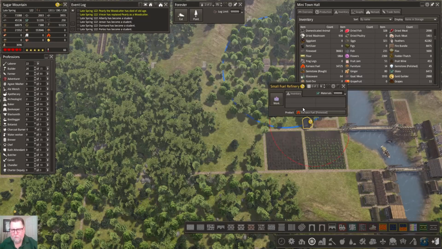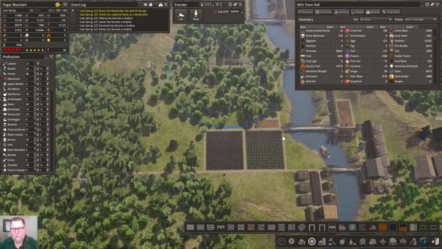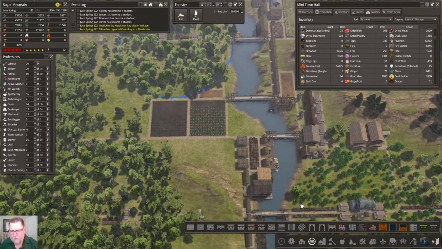Okay, you're the refinery. Let's get somebody into you. There we go. And that's going to start producing furnace fuel for the lower river area. Looks like we're getting some glass already. That's cool. So this area is up and running.